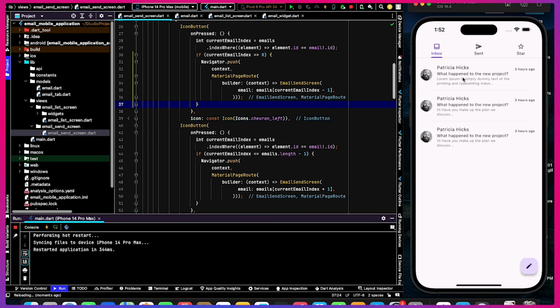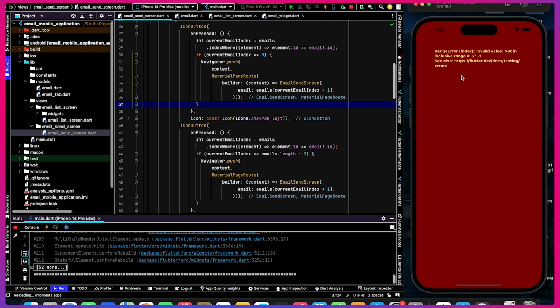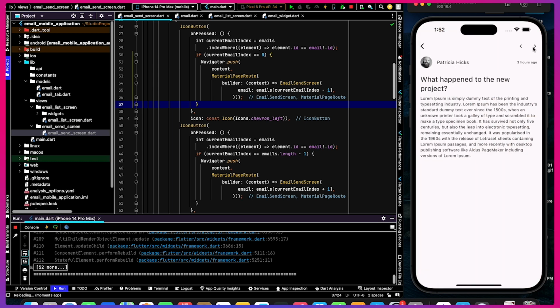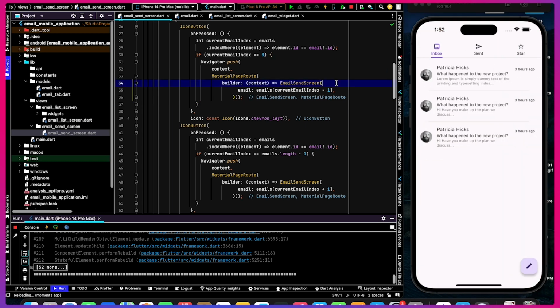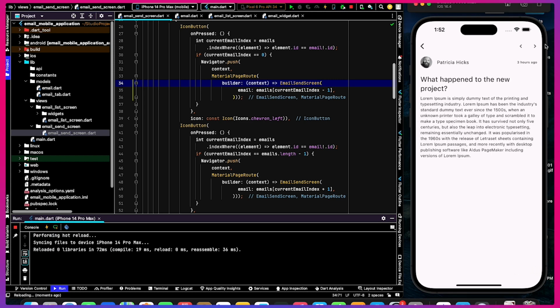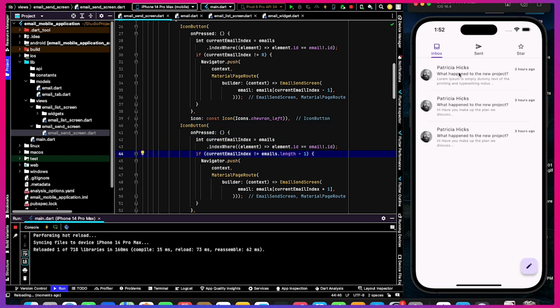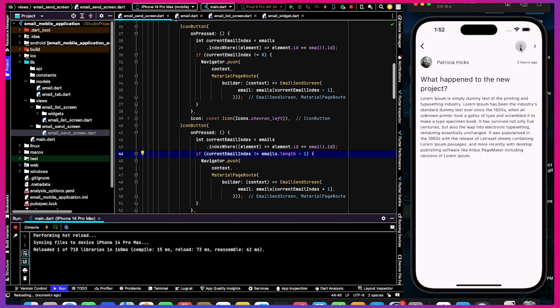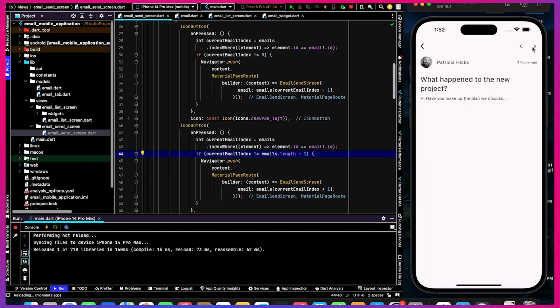So here on clicking, I am getting the error, and the right arrow doesn't work. So if it is not equal to 0, then only. So I added equals to. Okay, let's go back. So left arrow we can't click, but right we can move. Right I can move, and now right I cannot.